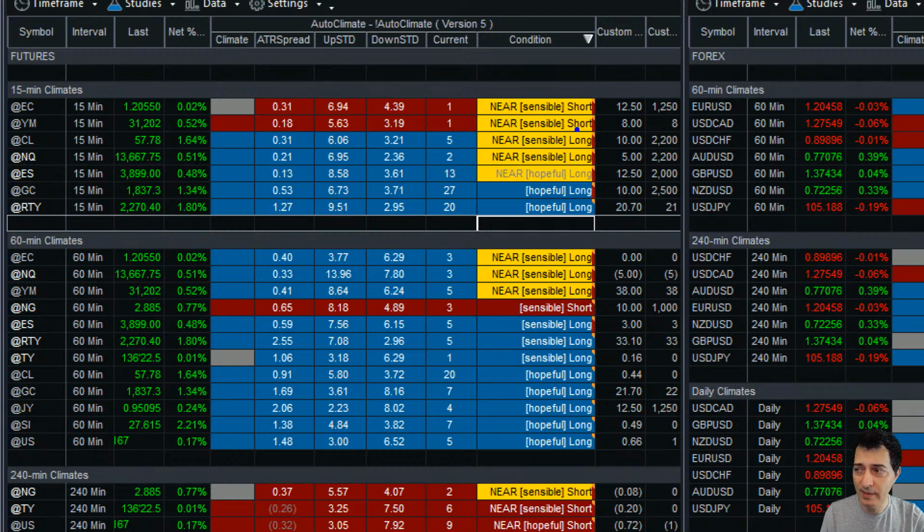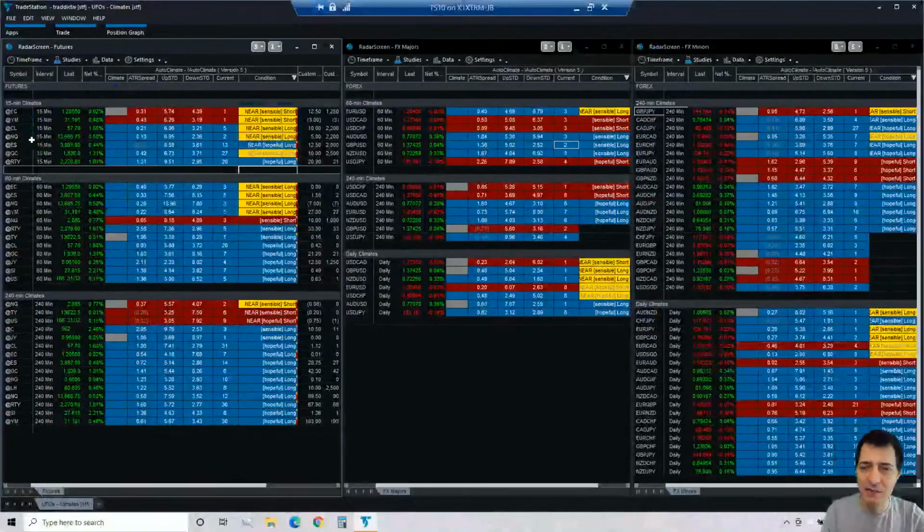At the same time, there are multiple potential opportunities. Actually, we got 4, even though the one on the top will be discarded because the climate is not confirmed. That's the meaning of the gray color under climate. Okay, so we have 3 potential opportunities, which are the Dow, crude oil, and the Nasdaq. Those are the 3 opportunities that may give us a smile on our face as we look at the charts.